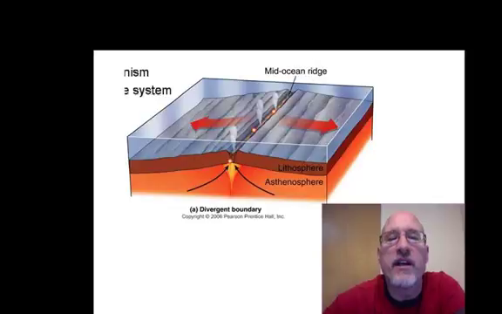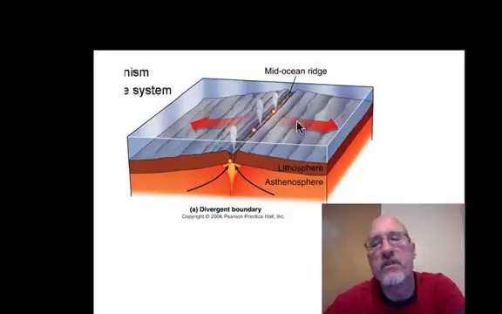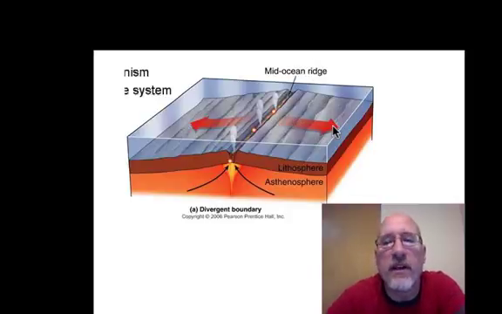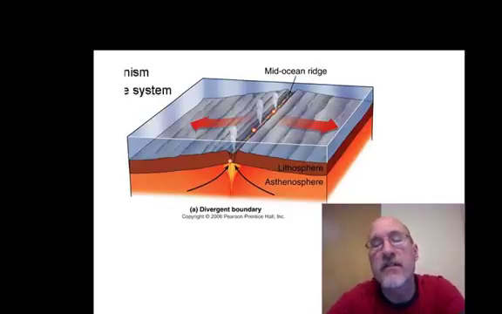And what they do is they create new ocean floor. And new ocean floor is created like a mirror image. So new ocean floor created here on the right is matched by ocean floor created on the left. And so what this does is actually there's your plate action. It pushes this plate to the left, pushes this plate to the right. And so we've got new ocean floor being continually made. And a little interesting aside is they used to think the ocean floor was the oldest spot of land on the planet. Now we know it's really the youngest, that there's no ocean floor older than 200 million years, as opposed to the continental crust that can be billions of years old.